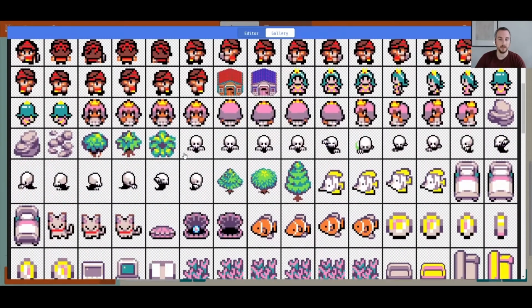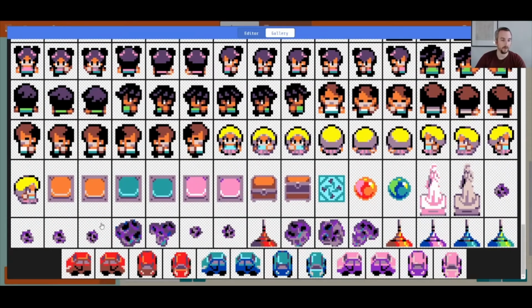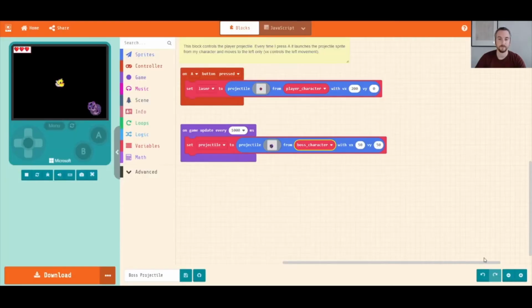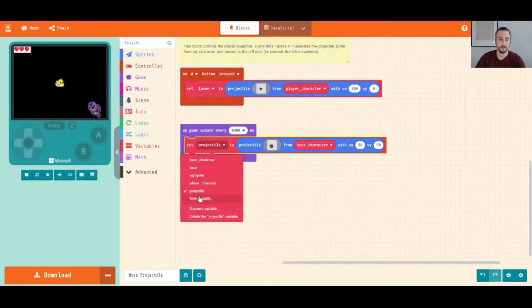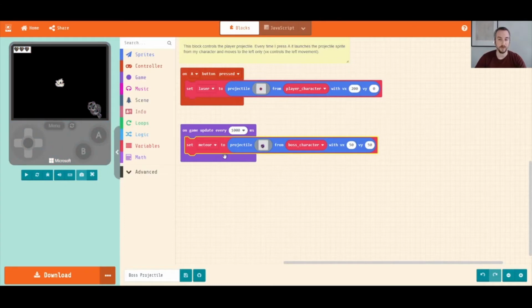I like the idea of a big asteroid shooting out little meteors, and that's what I'm going to pick here. And I'm going to rename this meteor, just to keep things straight. This will make sense down the road.